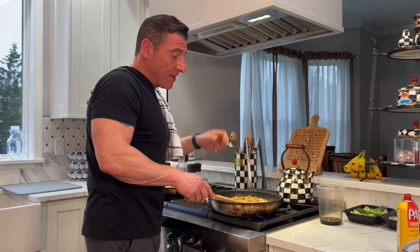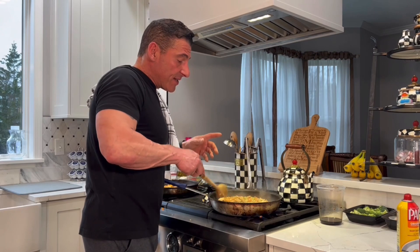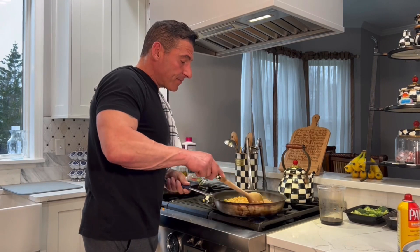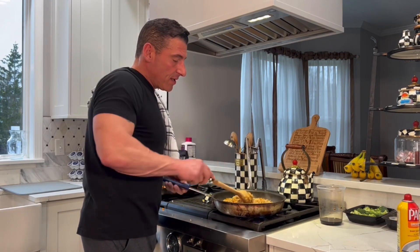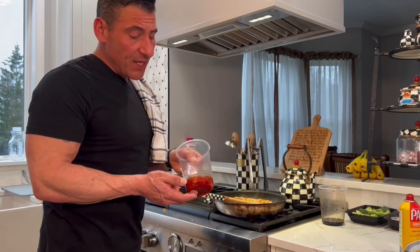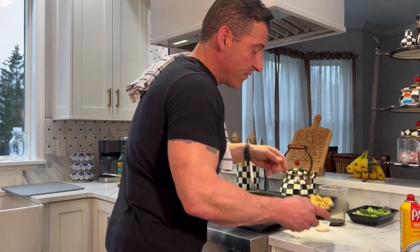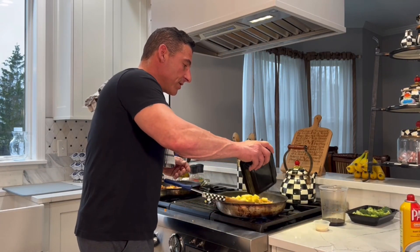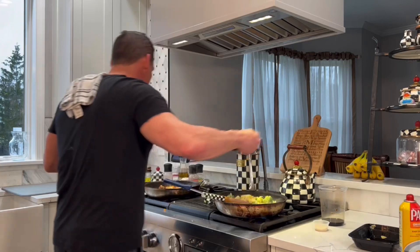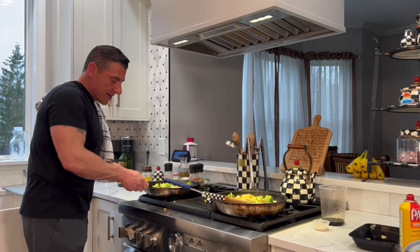Pretty simple: ginger garlic scallion, we sprayed the pan, added a little bit of rice, fried it up, added our vegetables, then we did sesame oil, soy sauce, and rice wine vinegar. That is the traditional hibachi rice right there. Some people like a little sweetness to it — this is sweet chili sauce, you can add it, I'm not going to. I'm going to finish it — we do this at Food by DeLeo — I'm going to add some baby corn and a little bit of broccoli in here. The rest of the broccoli I'm going to throw in the chicken. If you're making this at home, you can throw the veg right in — it makes it simple with one pot.